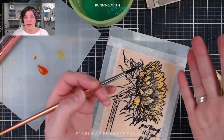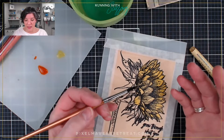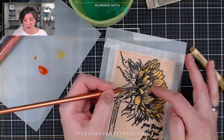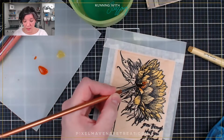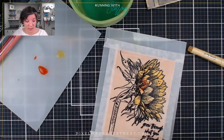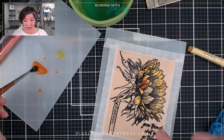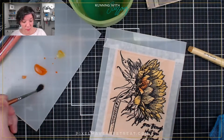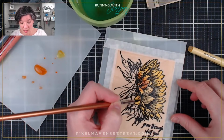Okay, so the great thing about this set is that it tells you exactly where to put your shadows. So where all these little black lines are, that's showing you where shading is happening. Okay, and this is a really intense color. I thought I had it watered down enough, but I did not. That's okay, I can fix that, because I made this same mistake when I first started working on my samples. The rouge really comes across as super bright.